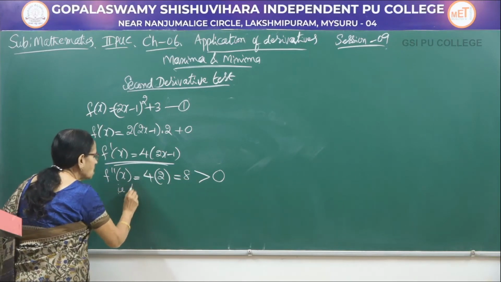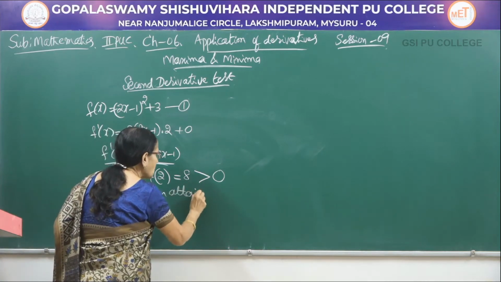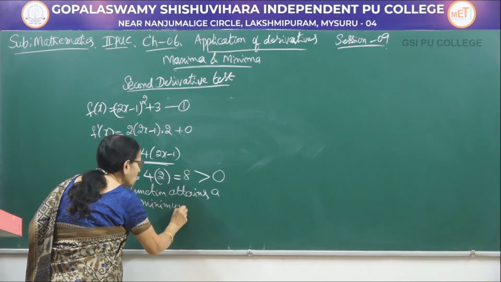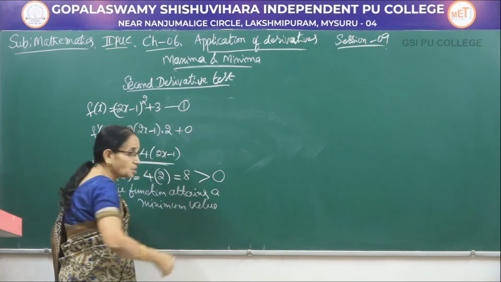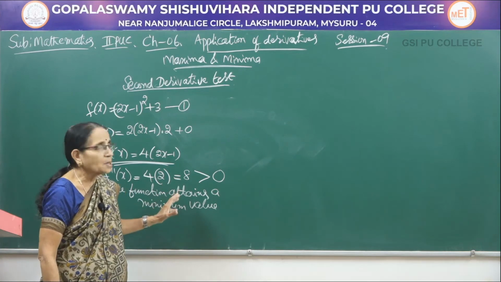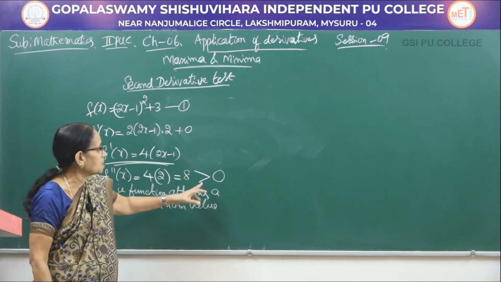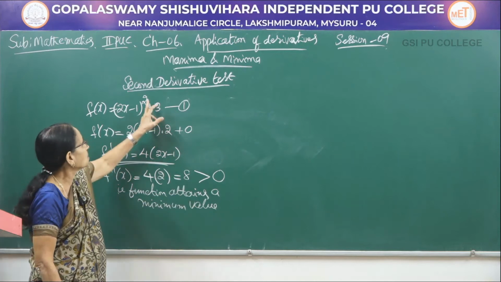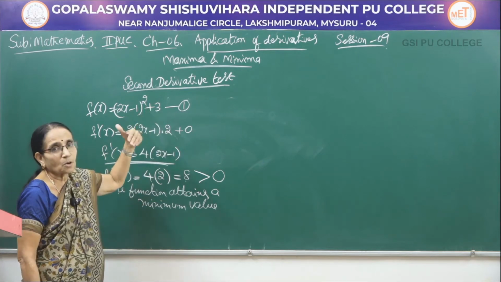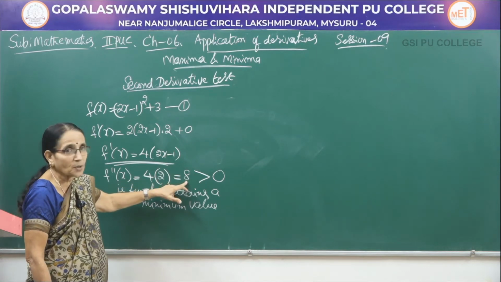That is, you write the function attains a minimum value, or you can write local minimum value. That's why it is called the second derivative test, because we use the second derivative just to know what type of value it is attaining, a maximum value or a minimum value, depending upon the sign of the second derivative. Because it was a quadratic function, we got a constant directly. Suppose that were a cubic or fourth degree; we would not get it directly, we would have to write the value of x and then find out.